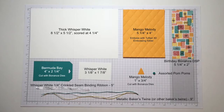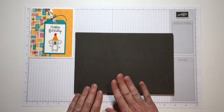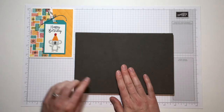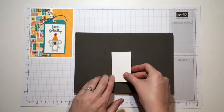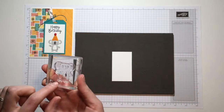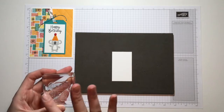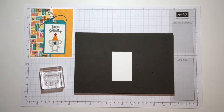And here are the parts and pieces for our second card design. As usual, I'm going to start with some stamping. And in this case, for stamping the koala, I'm going to layer my Stampin' Pierce mat behind. This will be helpful because the koala has some pretty concentrated color to it. It's a pretty solid image. And the Stampin' Pierce mat just helps to make sure that it transfers fully.